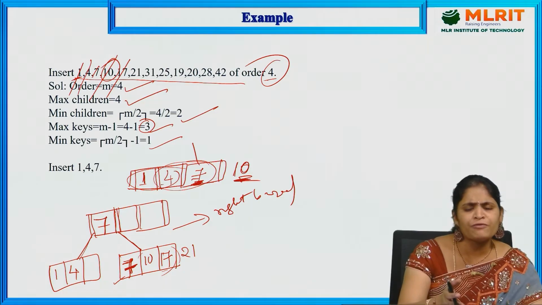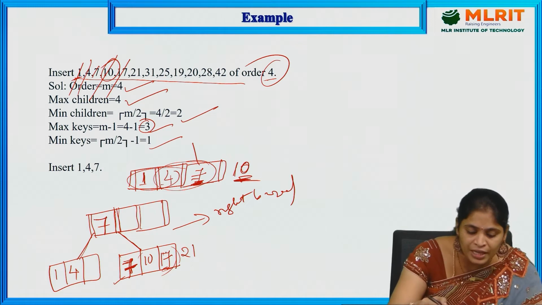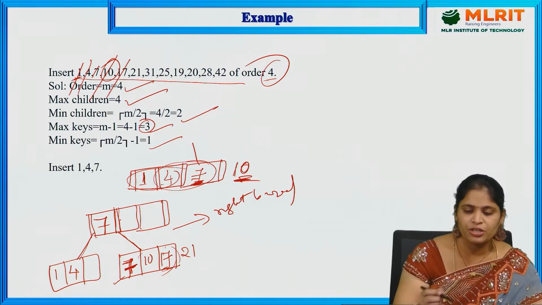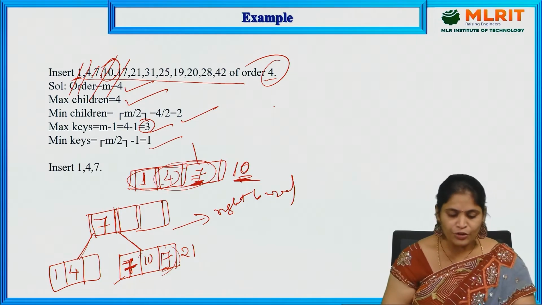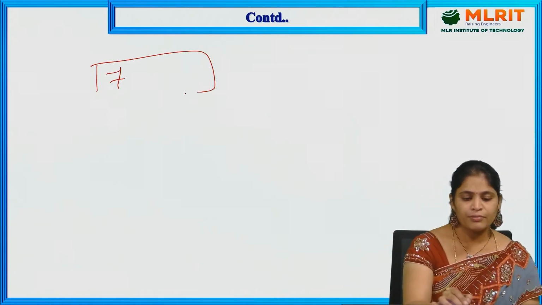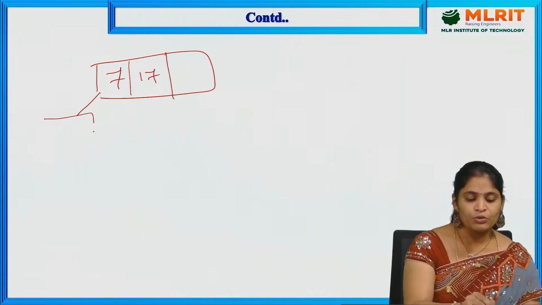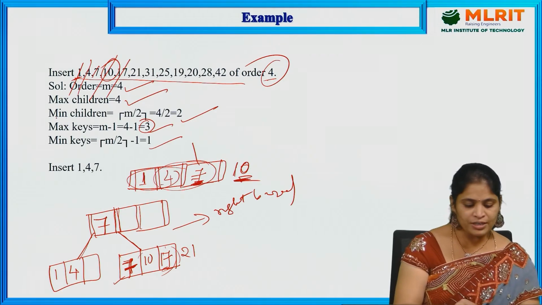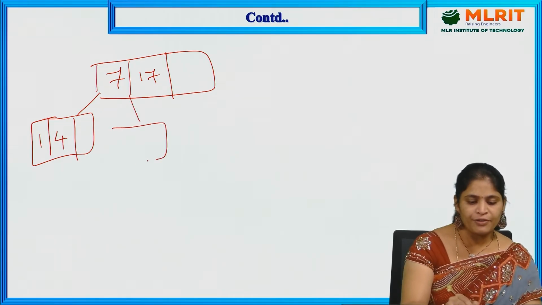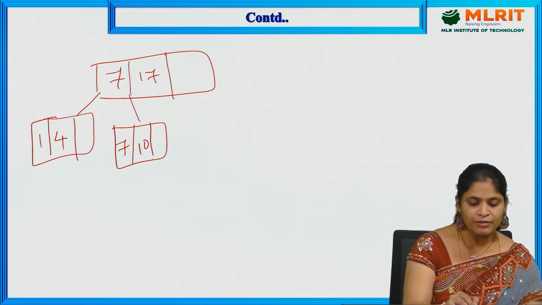So first I have chosen right bias, then I should take the right element. So what is the rightmost element here? 17. This must be shifted to the index position. So what is the node that I used to get here? What is the node? So 7. Okay. 17 I have shifted here. Okay. To the left part of 7, what is the value here? 1, 4. Okay. To the right part of 7, what is the value here? 7 and 10.